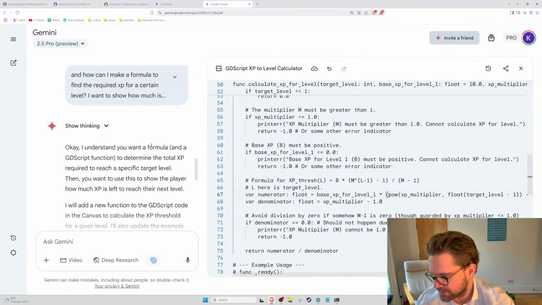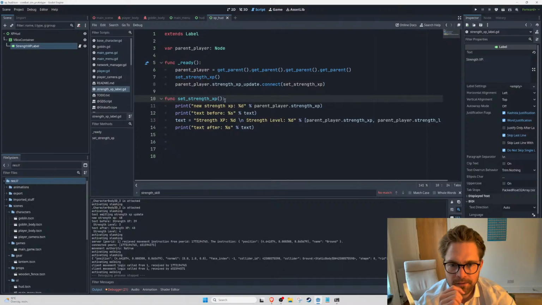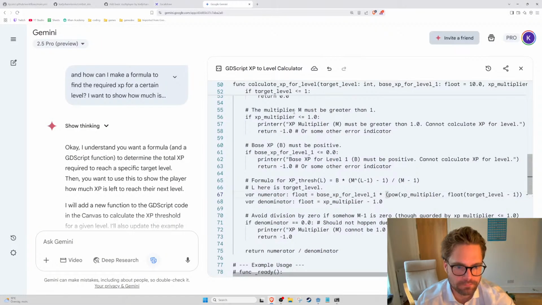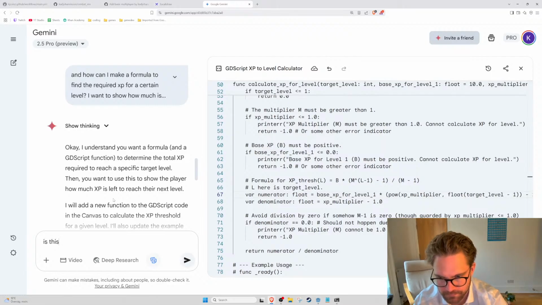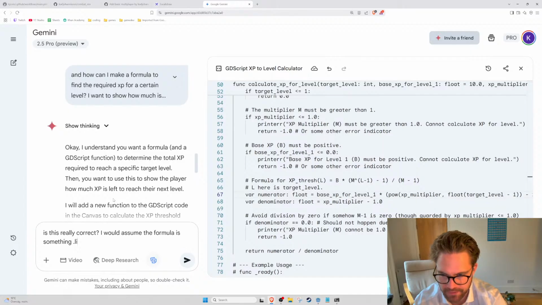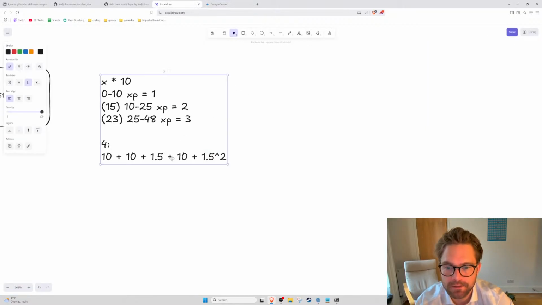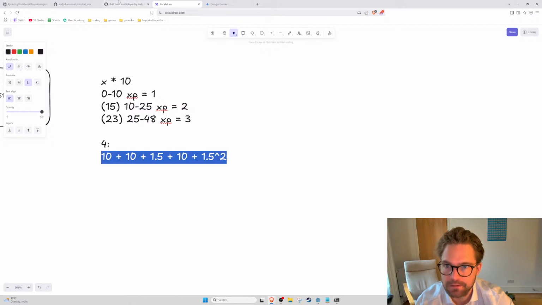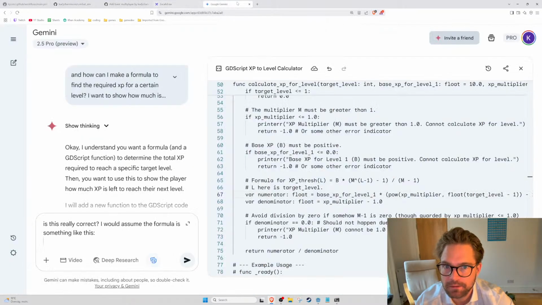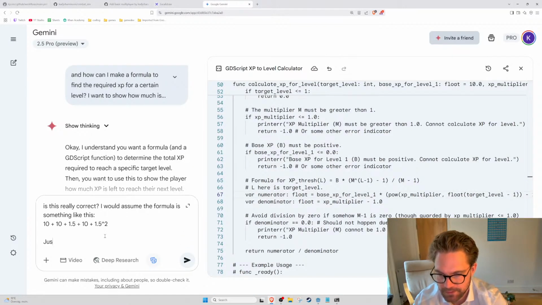No, it's not. I don't think so. Would assume the formula is something like this. Just I don't know how to express it in math.